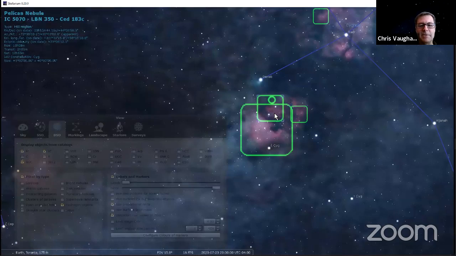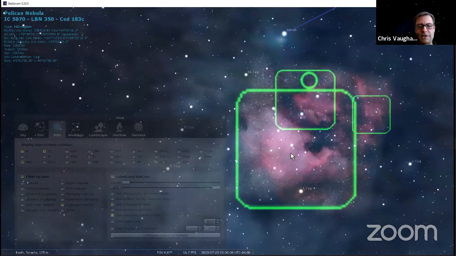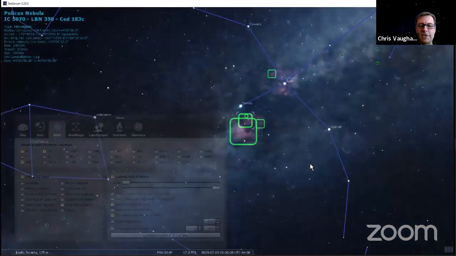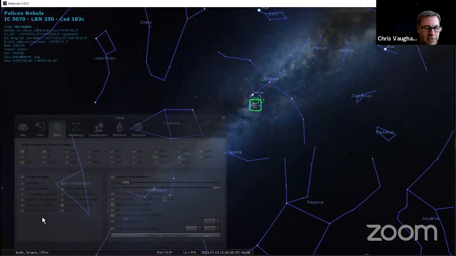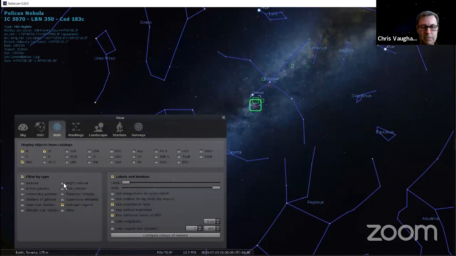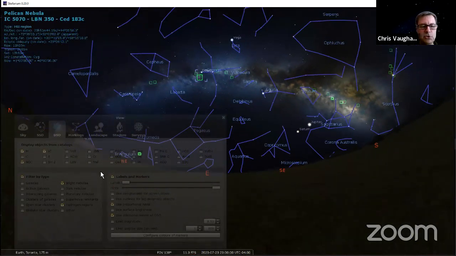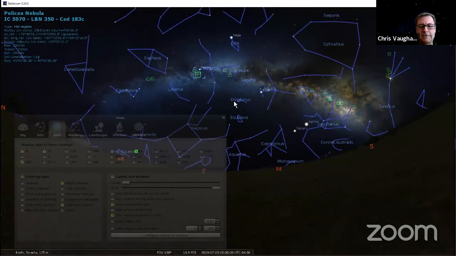This is the Pelican Nebula. I guess in some photos it sort of resembles the shape of a pelican. So those pink clouds, those are the hydrogen gas clouds. Let me see if I can find another one here. Bright nebula. So in Stellarium, there's really two sets, but they're kind of the same thing. Bright nebula, hydrogen nebula. And those will be characterized by those pink colors.